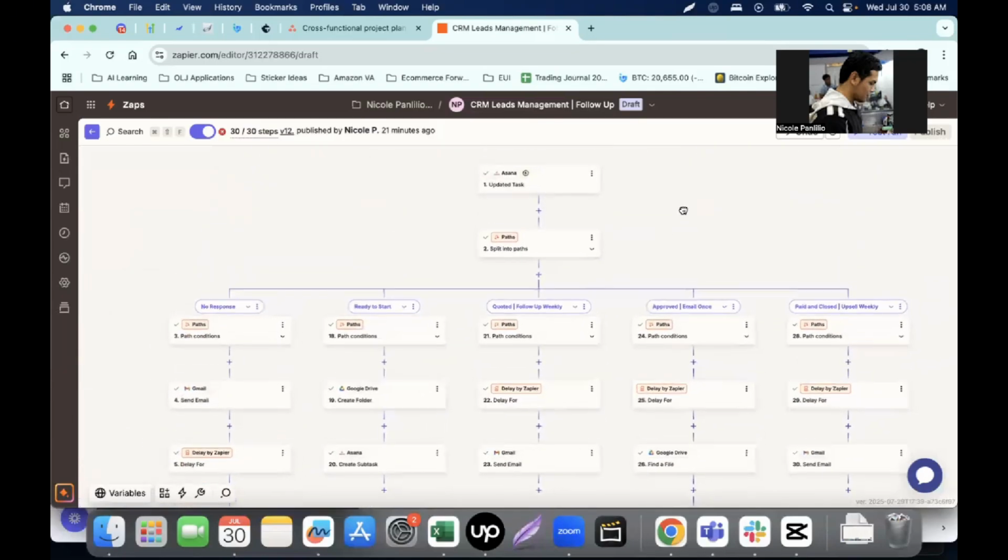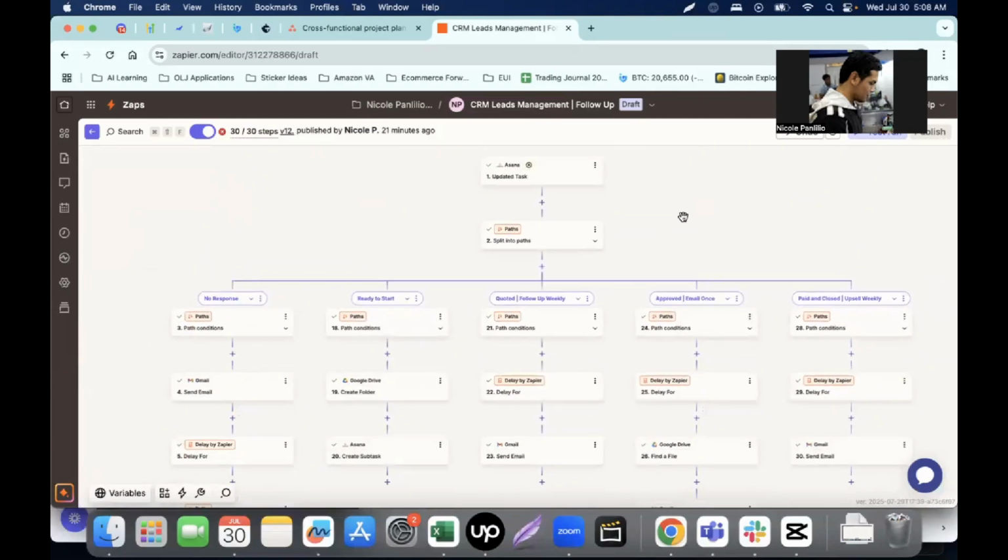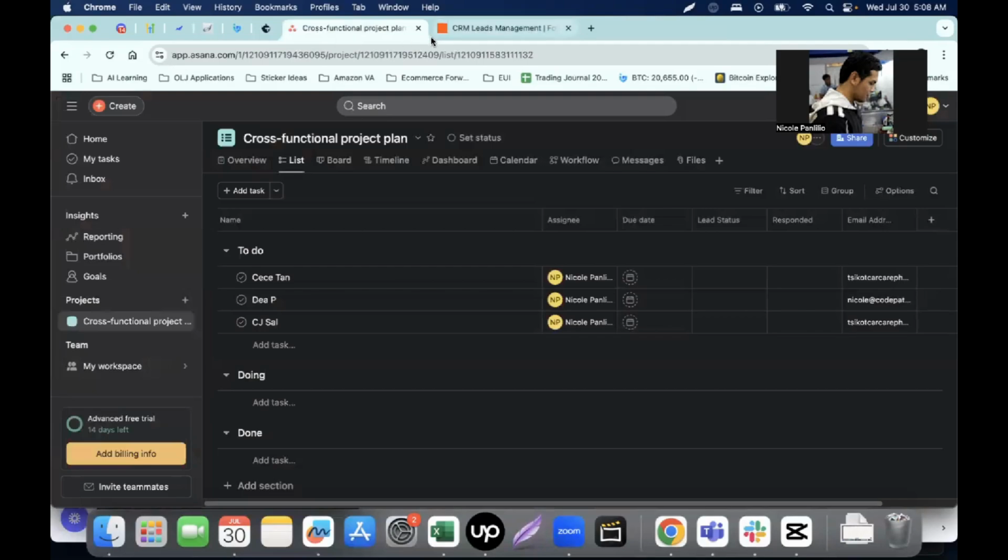So before I break down the workflow, let's try the automation first so you can visually understand what's happening in the workflow.